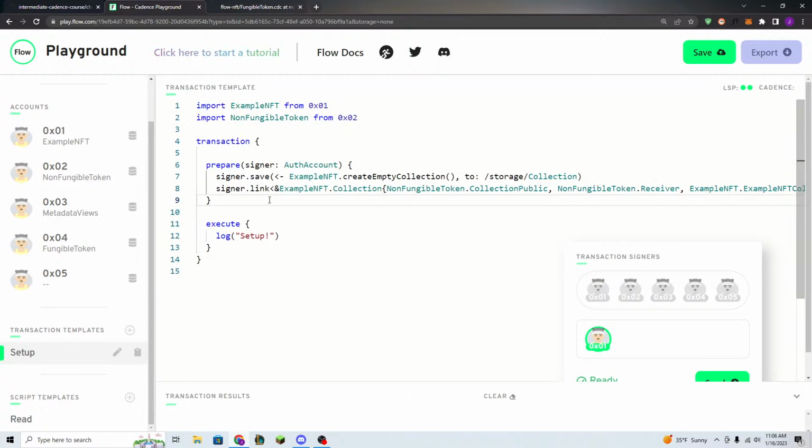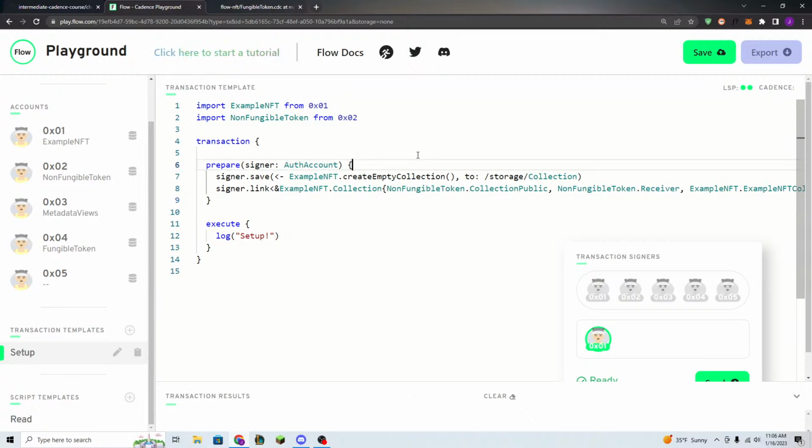The reason we discussed this was because sometimes people will only link their specific collection public and say, oh, this is fine because this resource interface includes the deposit and getIDs functions. Therefore, we don't need NonFungibleToken collection public or receiver. And that is true.